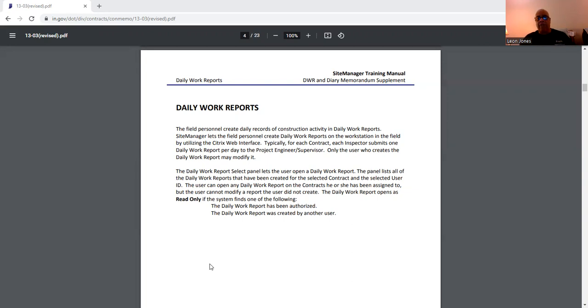Now, SiteManager lets field personnel create daily work reports on the workstation in the field by utilizing the Citrix web interface. Yes, you can't get into SiteManager without using Citrix. This is for all of you, particularly in the state of Indiana and even other states, if you use SiteManager and Citrix.